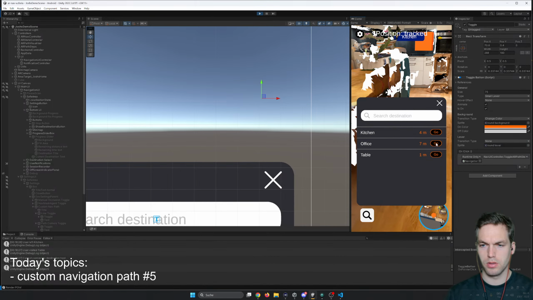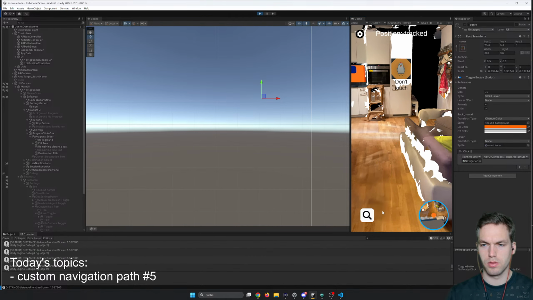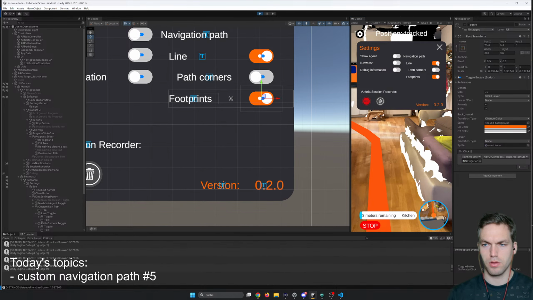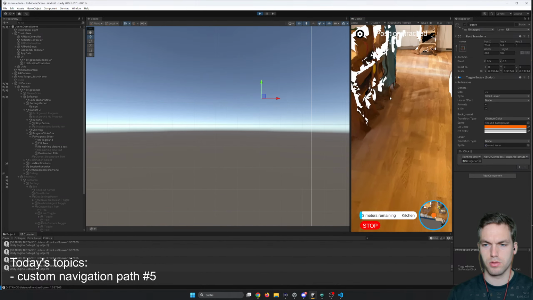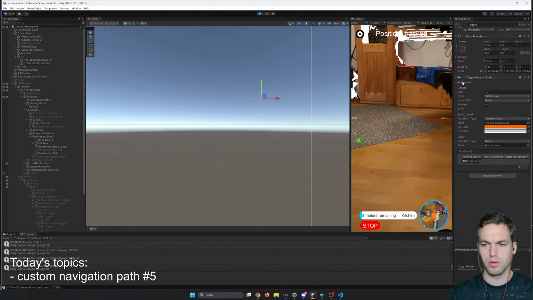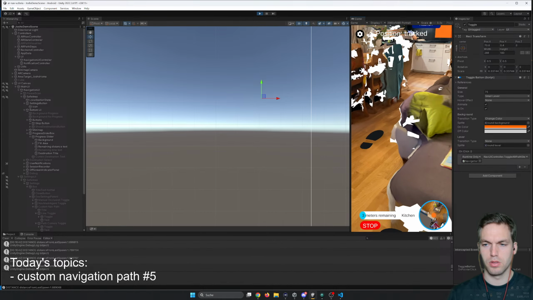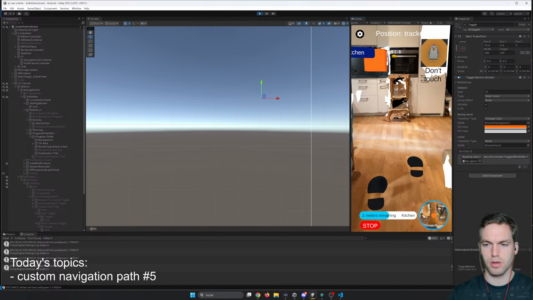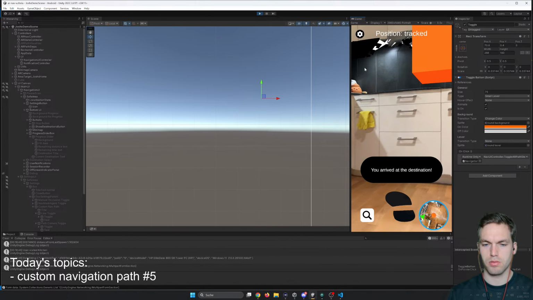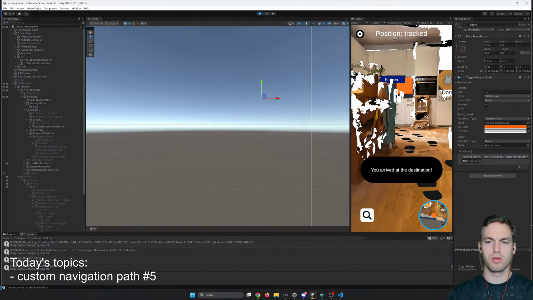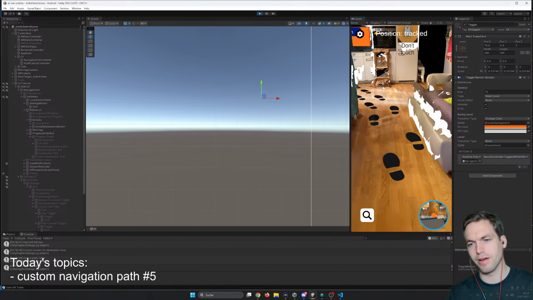Yes. We have the quantity footprints. Yeah, we're stuck here. Problem with the footprints is, yeah, it's not red rail yet, but this works as well. Okay. Yeah, it works a bit.